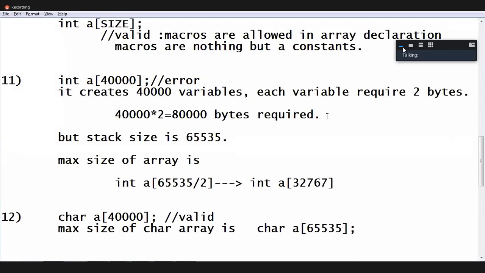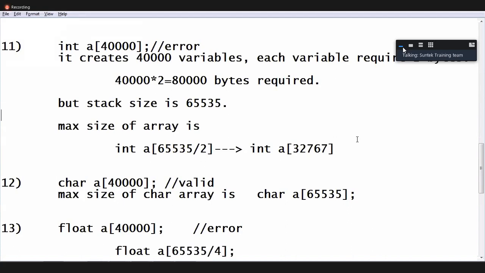Next. Now initializations of arrays we will discuss. First we write initializations, guys. 11 to 14, once check it. Do you have any doubts?